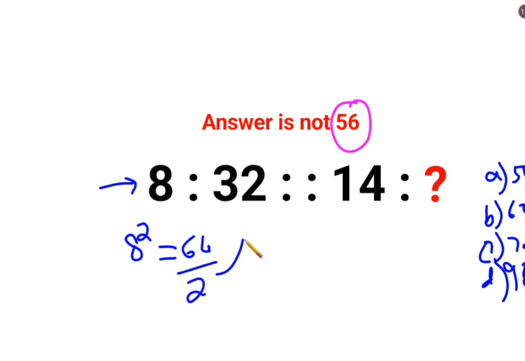So let's try the same thing for this one. 14 squared is what? 196 divided by 2 gets you 98. So the answer for this question mark is 98. I hope this is very clear to everyone.